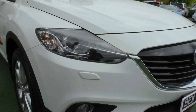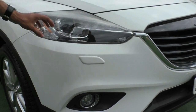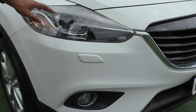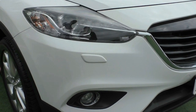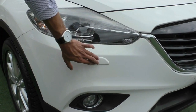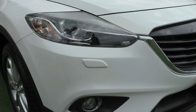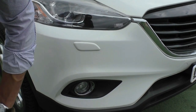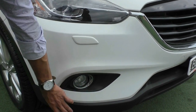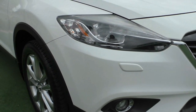Now as you come across the side here, you do get these really big headlights. Obviously being a big vehicle, it does help having that extra visibility at night and a great dispersion of light with these projector globes. And the indicator is built just onto the side there. Just under that, you do get your headlight washers as well. That does keep the headlights nice and clean, obviously allowing the light to go through and have a good projection. Just under there in the front bar, you do get your fog lights fitted in as well. Obviously that does help on those foggy mornings.